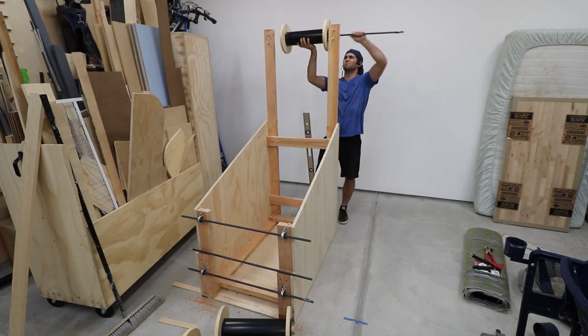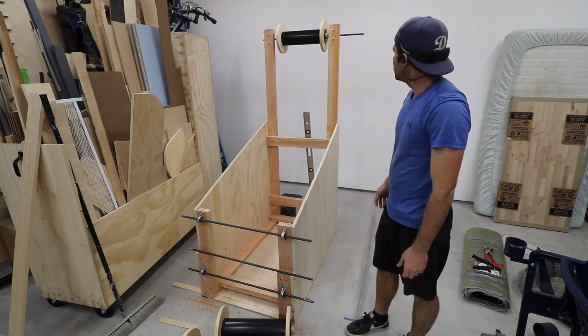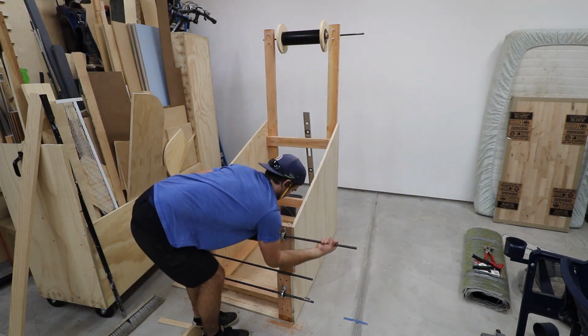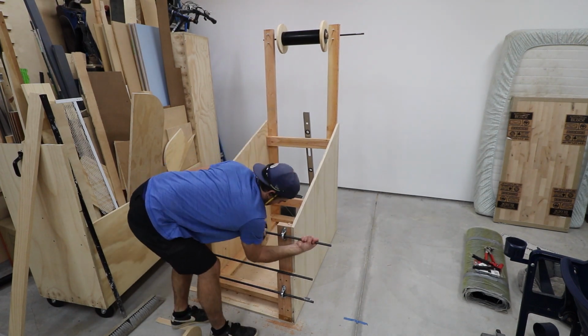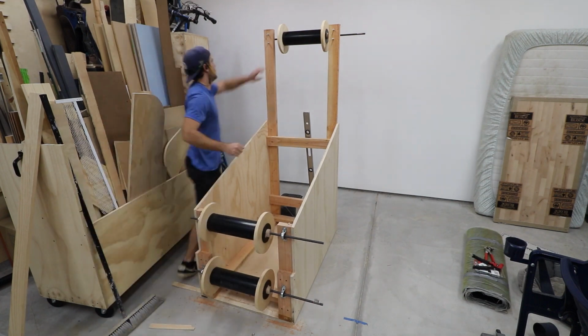I brought these guys over to the lift and threw them up for a rough test. This test will hopefully confirm a few different things for me. One of those, and the most important of all, is the confidence that this is going to work. It'll also confirm that my rollers are in line and that it's quiet.